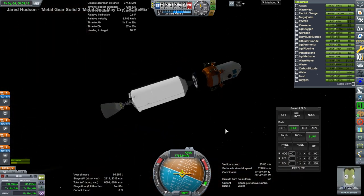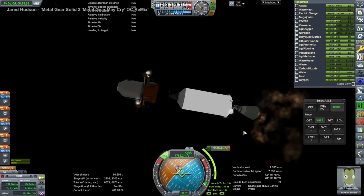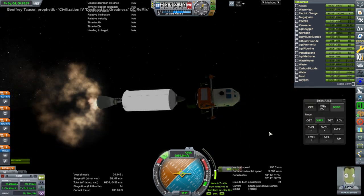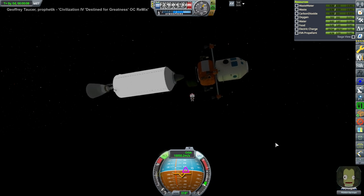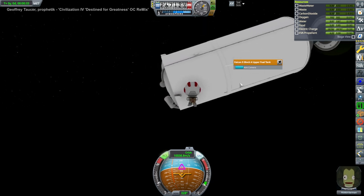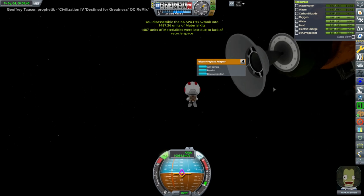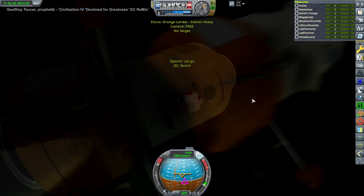Now the upper stage of the Falcon Heavy will not be able to do the entire burn to the moon, so we have a tiny little stage underneath the orange in order to finish up that business and start us off on the capture. Unfortunately, I once again had things on the wrong node. When I tried to separate off the stage, it didn't separate — I just wasn't used to using this particular adapter that comes with this mod. I didn't realize that the top node of that wasn't the right one to decouple off of. So once again we had our Kerbal blow up parts. Pika took care of that business.